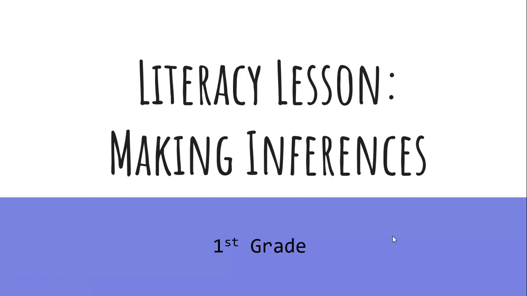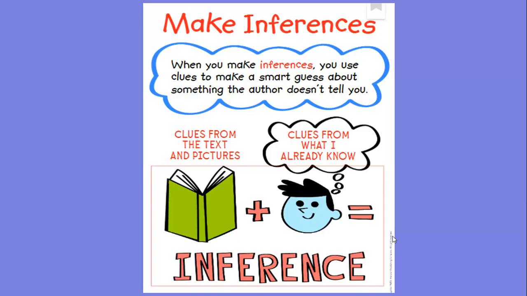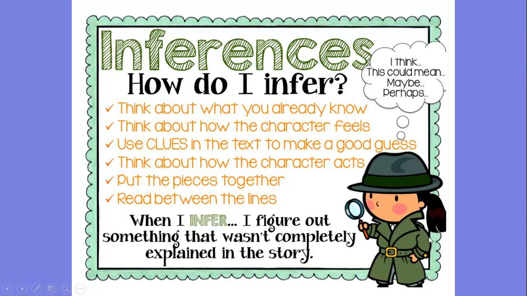Welcome to our first grade literacy lesson. Today we will focus on learning how to make inferences. When you make inferences, you use clues to make a smart guess about something the author doesn't tell you. You use clues from the text and pictures, plus clues from what you already know, or prior knowledge, to make an inference. How do you infer?